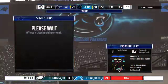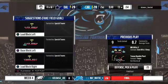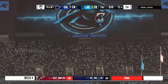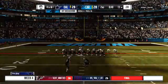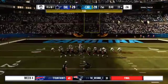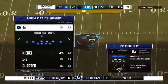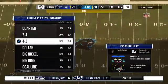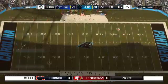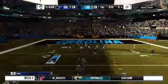And now a timeout called by the Cowboys defense as they get the stoppage with just under 50 seconds remaining in the first half. 4th down, and here's Graham Gano now in the field goal unit for the Panthers. Oh, now whistles. Unless he was drawn off, and I don't think he was, this is going to be a first down. Here we go. So now the penalty's got him set up with a first and goal.